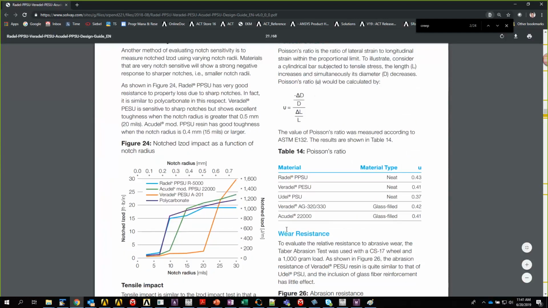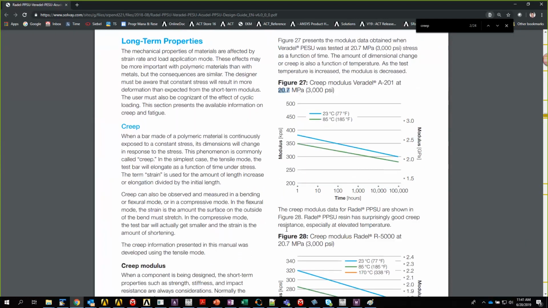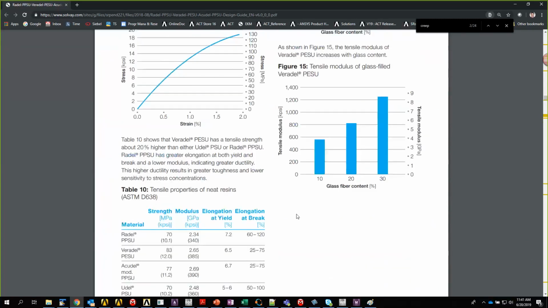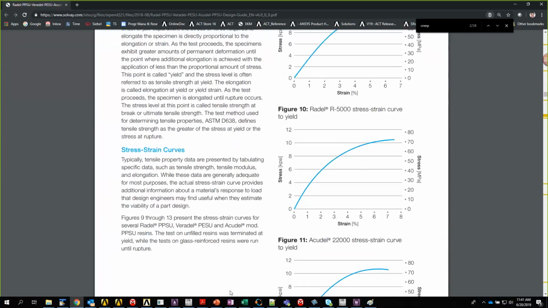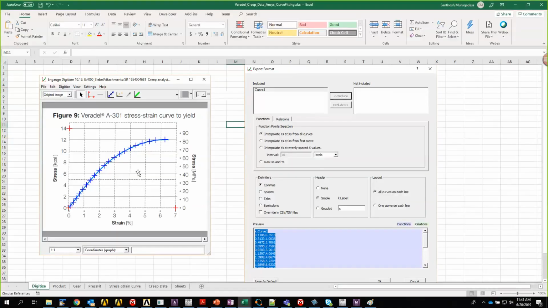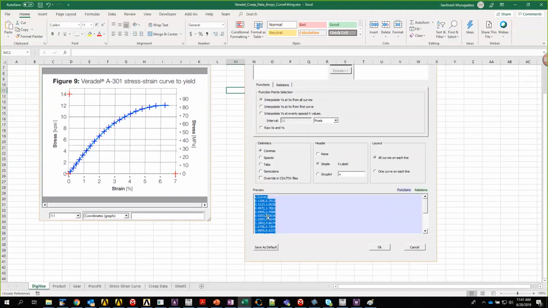Now, we know that this supplier has this particular data. We can talk to the supplier and get this information. In case we don't have the data, if you have the curves, it is possible to digitize them. I have taken the stress strain curve from the PDF file that you're seeing, and I digitized this data using some free software available on the internet. I have used Engauge Digitizer. You can get all this information, and it is all going to be available here.